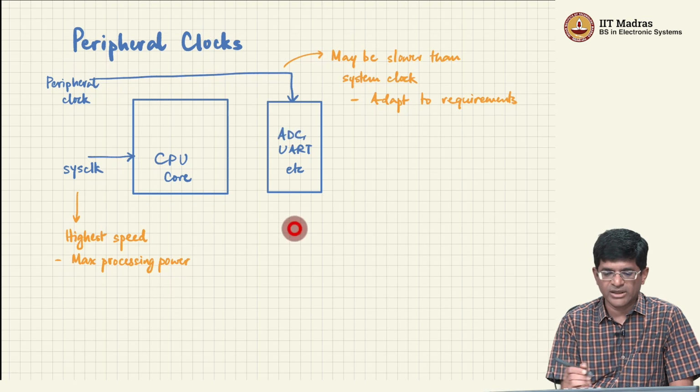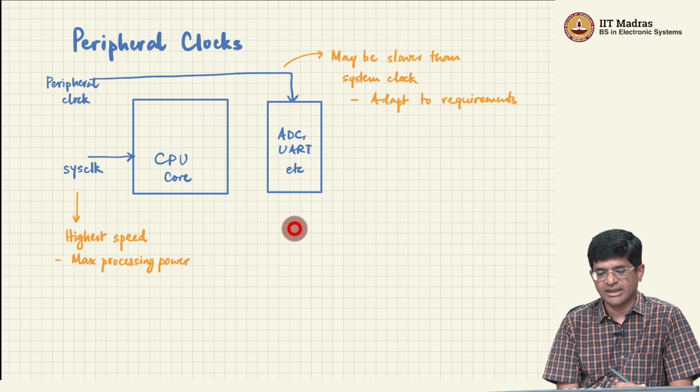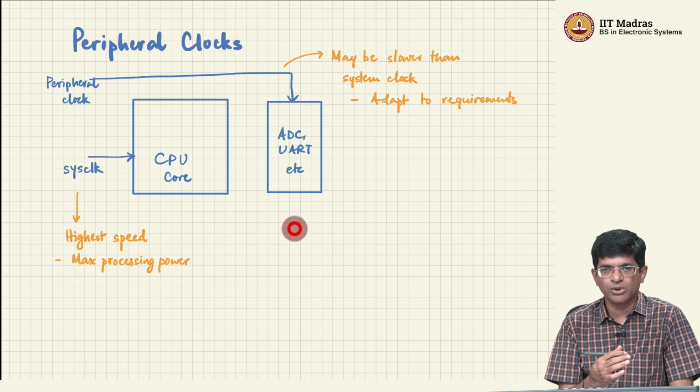And these might actually not need to operate at the same speed as your CPU. As we will see later for the STM32 microcontrollers, for example, the CPU core typically works at 48 megahertz or some frequency around that. The UART, as we know, is less than 1 megahertz, right? And ADCs could possibly go up to 1 or a small number of megahertz, but unlikely to operate at speeds like 48 megahertz. You are not expected to operate at those speeds.